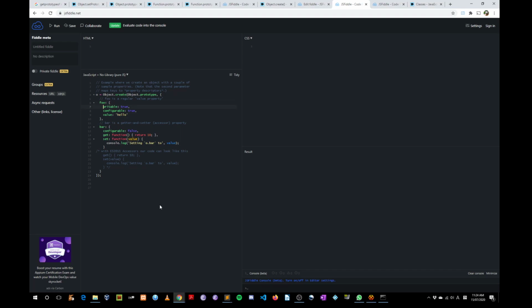The data property and the accessor property have different sets of properties that you can define, but there are some properties that both can define as well. For example, writable can be in a data property like foo, or it could also be in property bar.